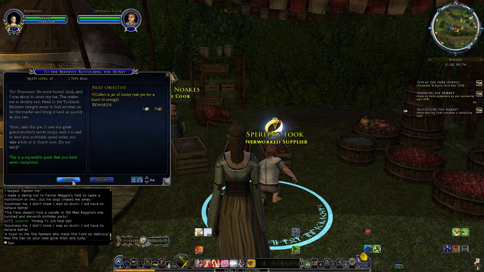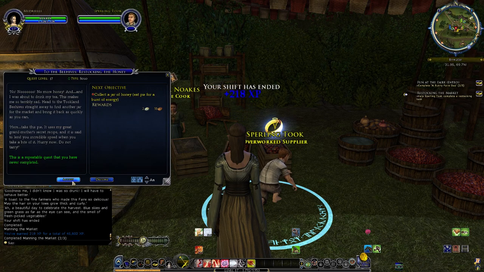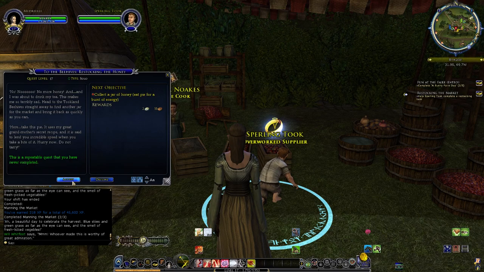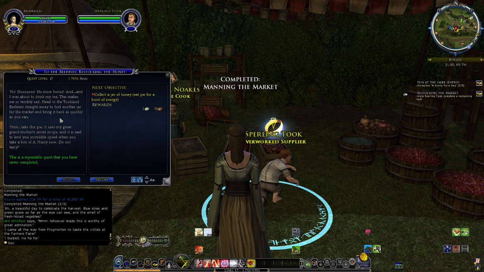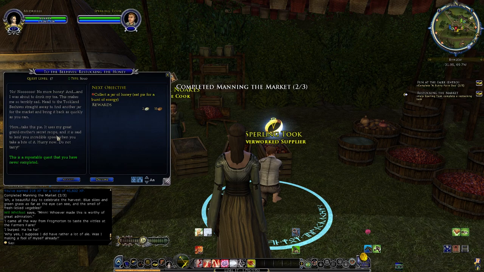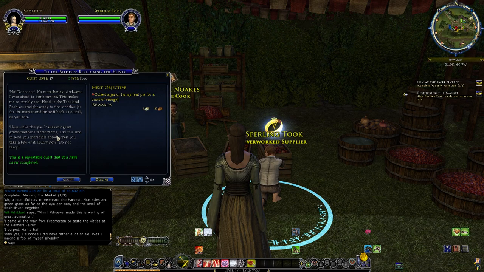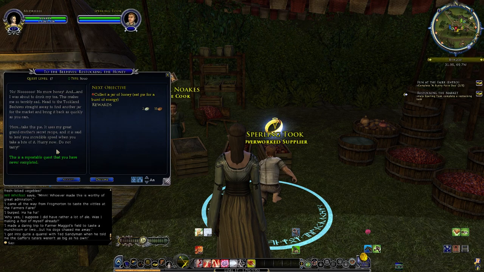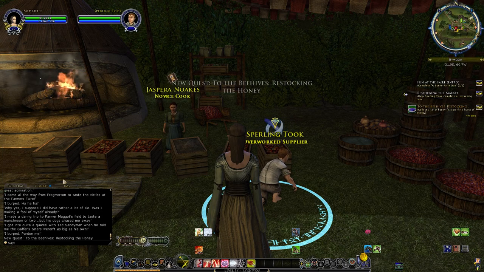Okay. Hello there. Might I speak with you a moment? No more honey, and I was about to drink my tea. That makes me so terribly sad. Head to the Tooklin Beehive straight away to find another jar for the market and bring it back as quickly as you can. Take this pie. It uses my great-grandmother's secret recipe, and it is said to lend you incredible speed when you take a bite of it. Hurry now, do not tarry.